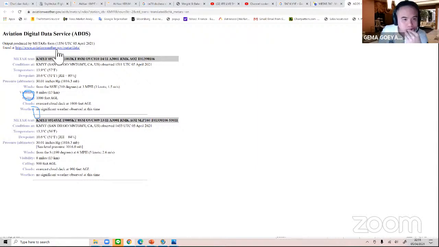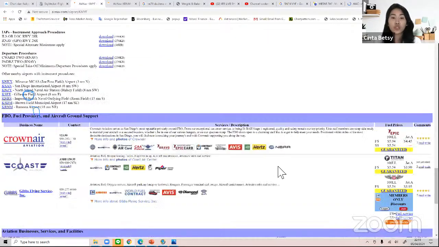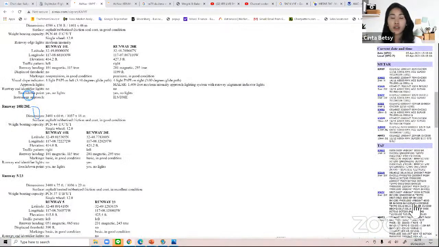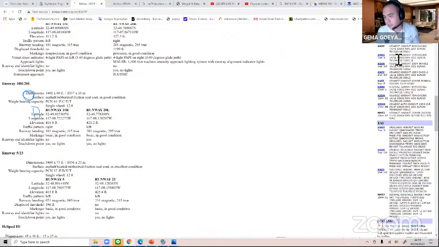From there you can first think whether you want to do this flight VFR or IFR, and then you can also see whether you need to plan an alternate or not if you choose to fly. Exactly. Yeah, the point is the alternate.